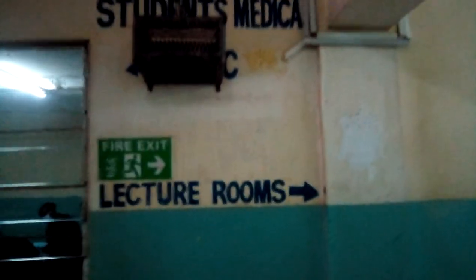This is the way to the classes. As you can see, these are lecture rooms. On the other side you can see on top it says 'Medical' — where if you are sick, you can go. These are some of our classes. You can see students are still in class. These are washrooms for students.